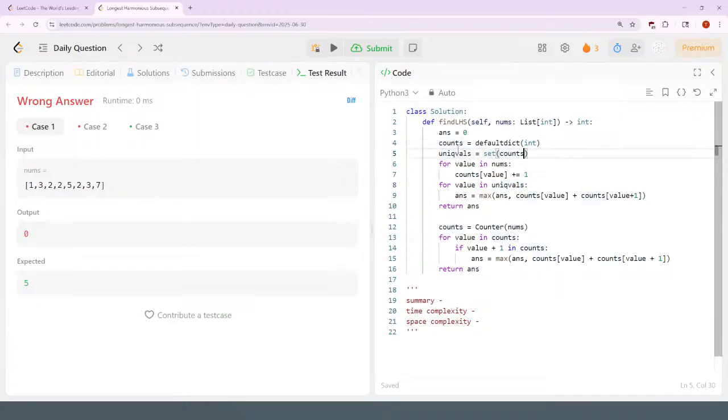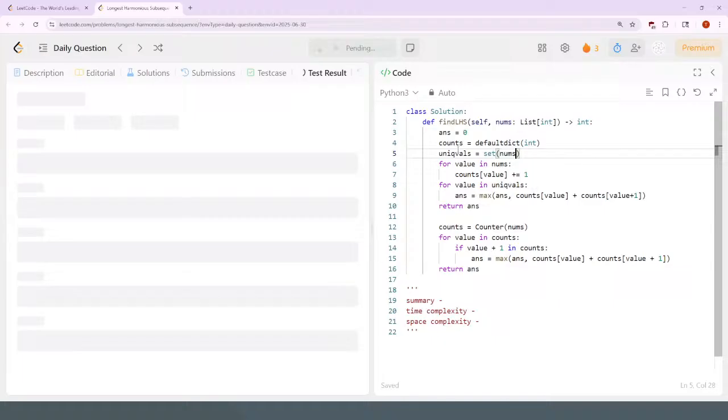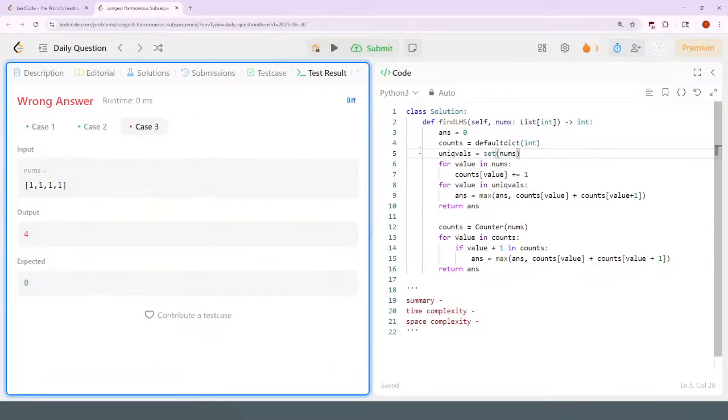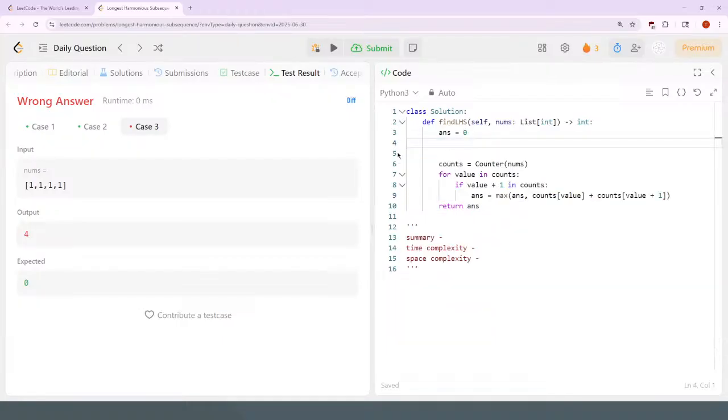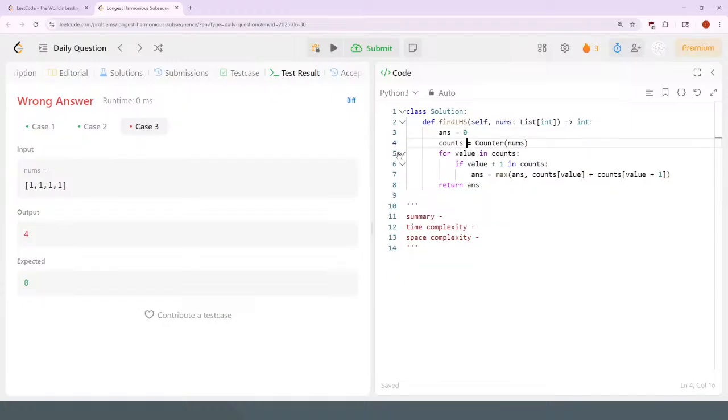This should be a set of nums. I'm not sure what set of values is. Oh boy. It doesn't even work there. Yeah, so this can be 4 because it's doing 1 plus 2, or the frequency of 1 plus the frequency of 2, or the frequency of 2 is 0. No, but yeah, this doesn't work. Okay, so that temp was not great.